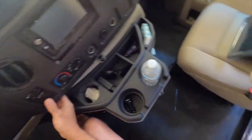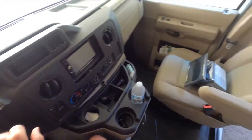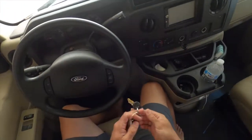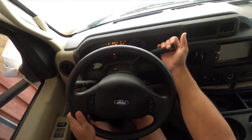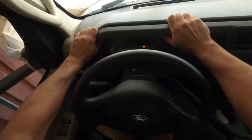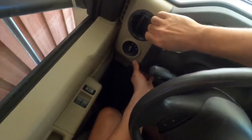Now, one thing I did not foresee are the keys. So I am going to be right back and get the keys. All right, so I'm back, got the keys, and the reason you need the keys is for the shifter. You want to put it, don't start it, and put your shifter down in order to take the stash out. I'm pretty sure we're gonna have to do that.